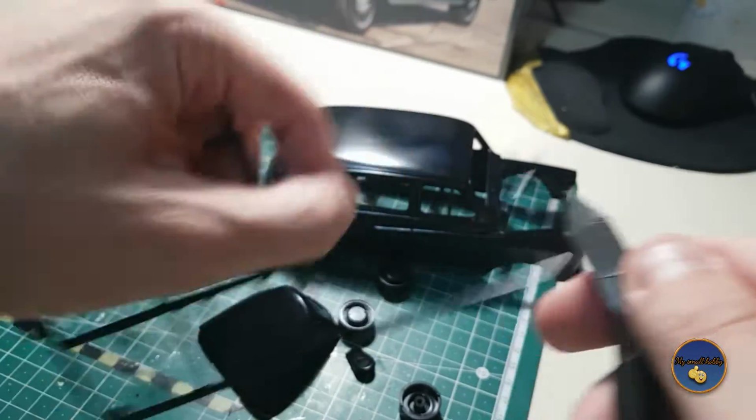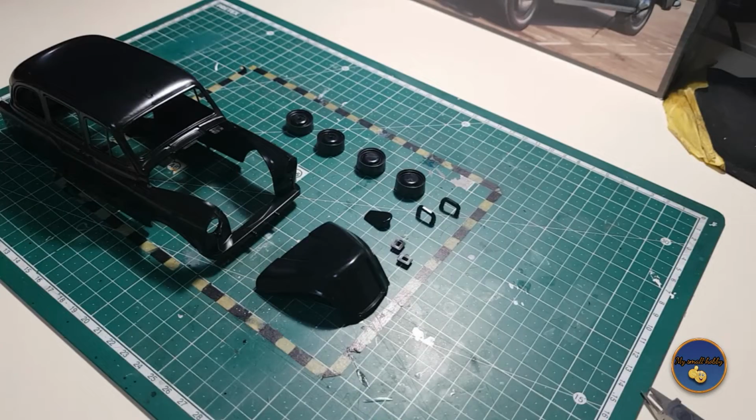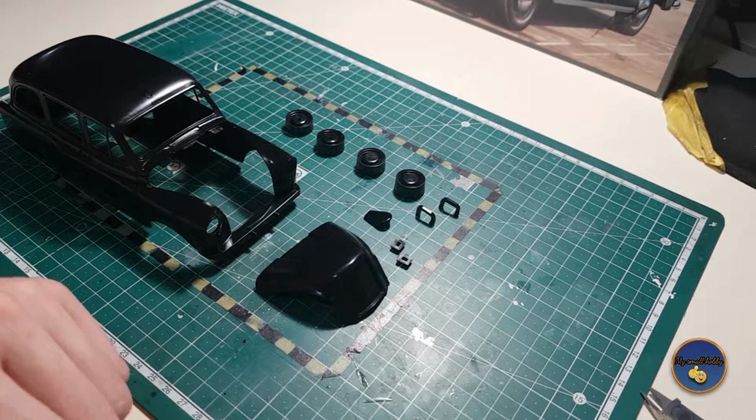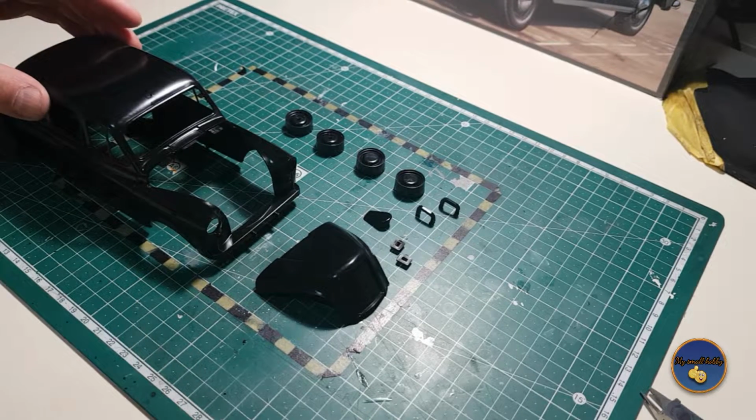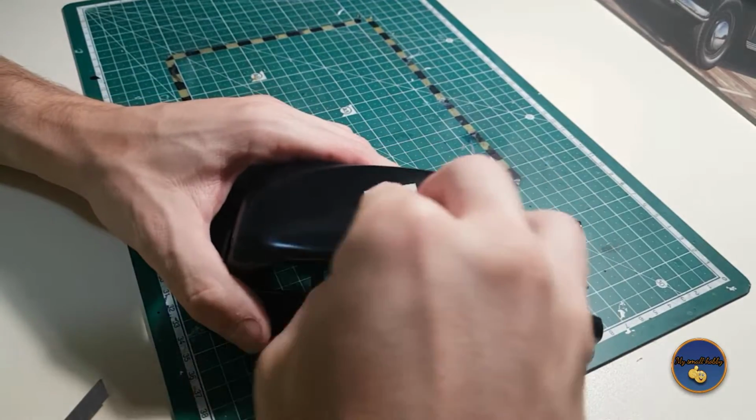The plan for this build is to make the car as realistic as possible, and that's why I didn't want to make it shiny and brand new. So hopefully I will be successful by the end of the video, but you can be the judge of that.